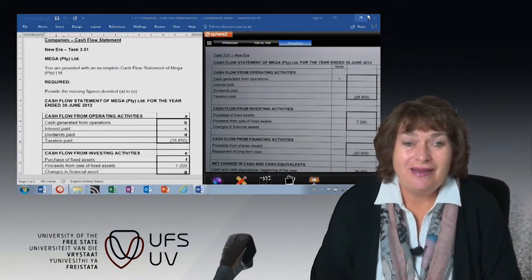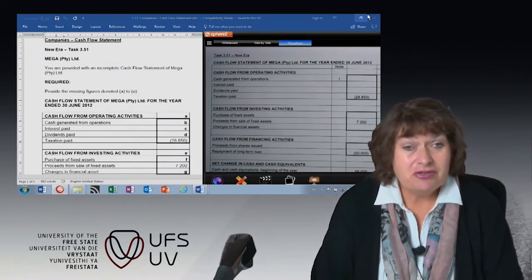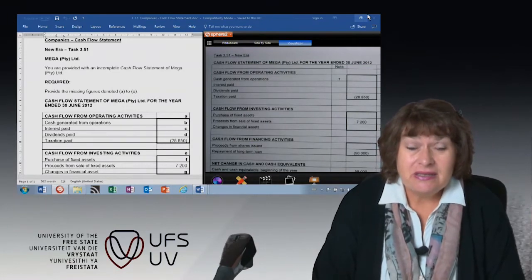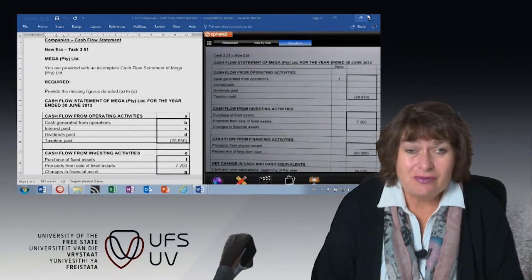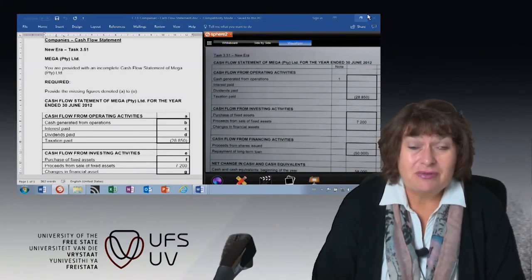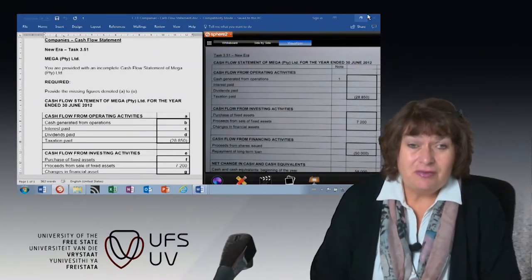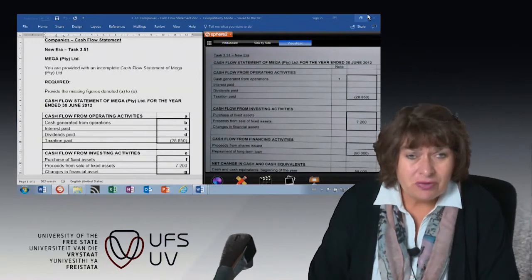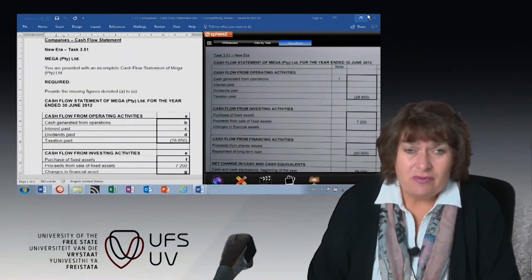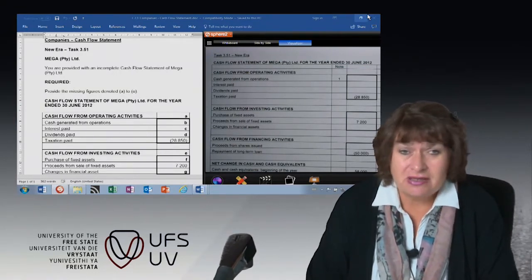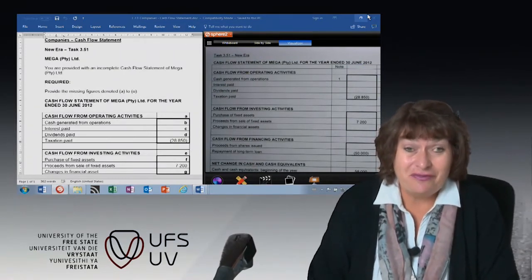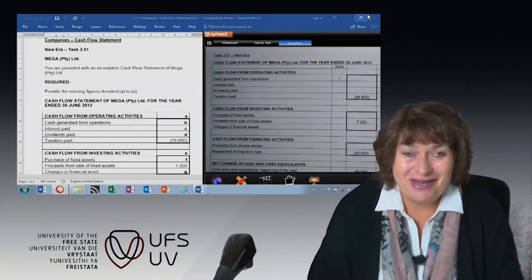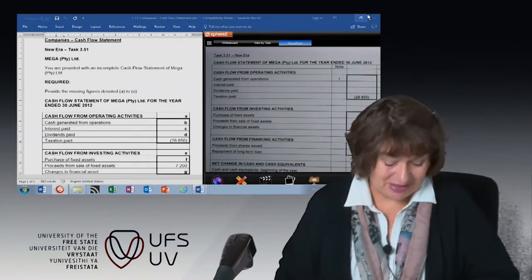Today I'm going to do another cash flow statement. It's the last one. It is with missing figures, so I think you will find it very interesting, but also very challenging. So please do your calculations with me, see what I show you, do all the tricks that I show you in previous lessons, and let's see if we can do this today. Thank you very much. I hope you enjoy it.